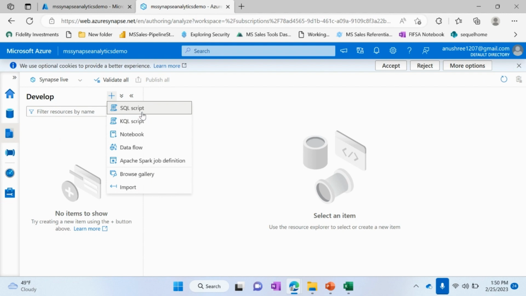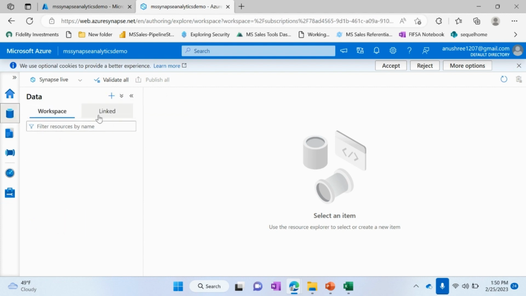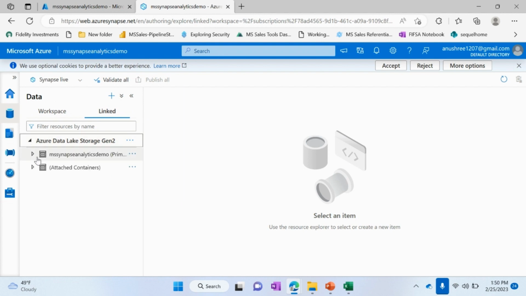But before creating a script, we need some data. So we'll upload some data to our data lake. To upload the data, we'll go to the Data tab. Here, in the linked section, we already have a storage account connected to our Synapse workspace. If you want to see how the storage account is connected, you'll again have to refer to my previous video.